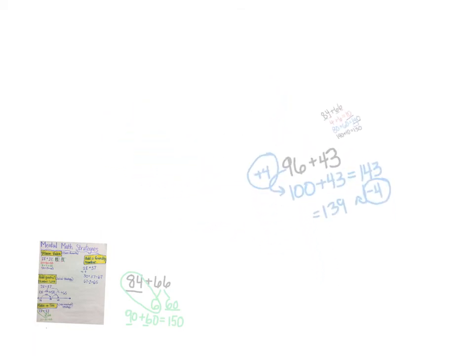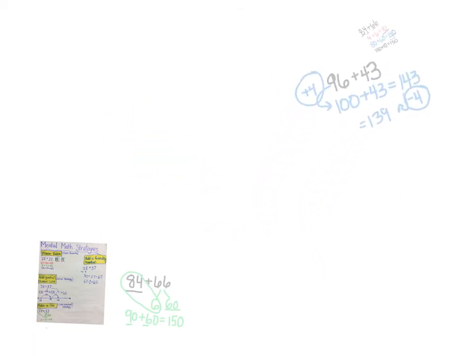Now let's look at our number line strategy, because there was a problem on our homework that asked us to use a number line. That was a little bit confusing. Some of my friends were confused about that. Sorry about that, friends. Hopefully this will clear it up for you a little bit.